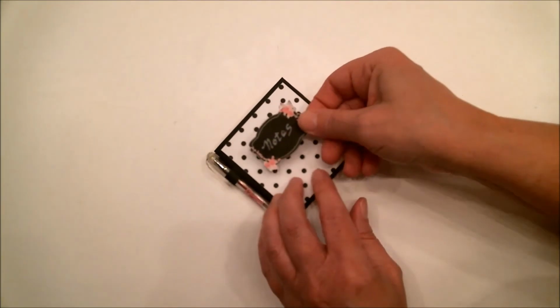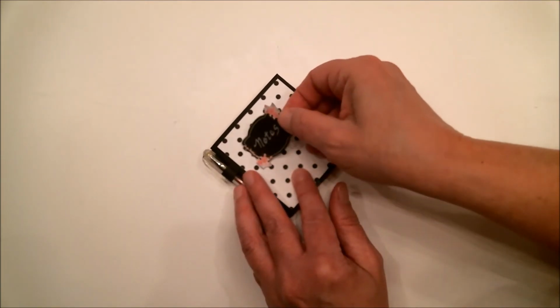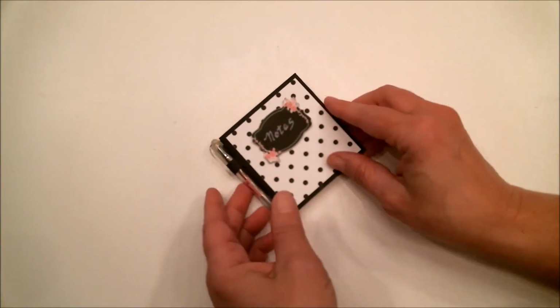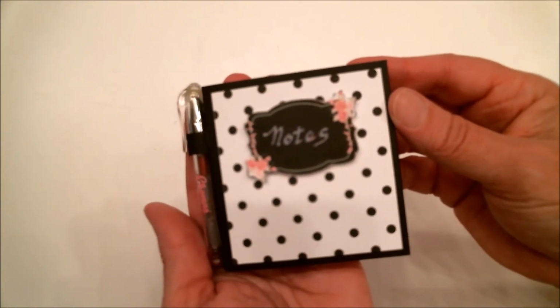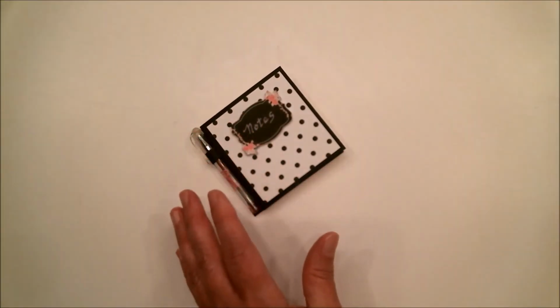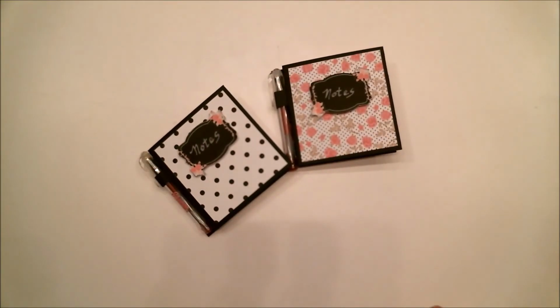You guys usually never get to see me add papers and any embellishments or anything. But today, you do. Is that just cute or what? So, that's how easy it is to make these. And I hope you give it a try.